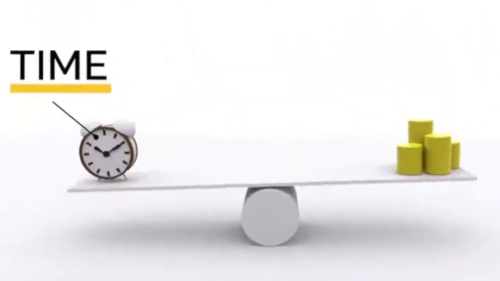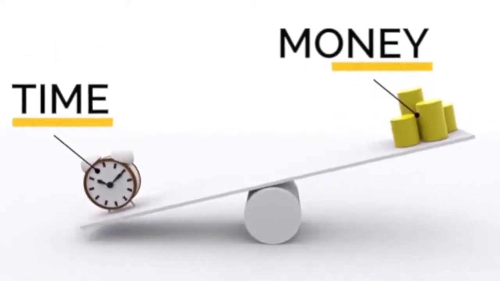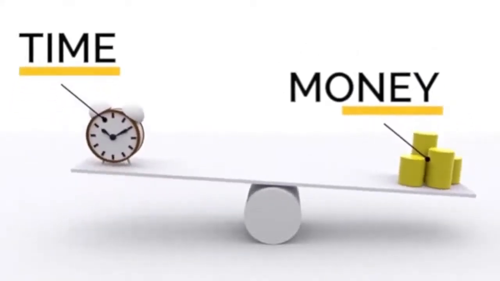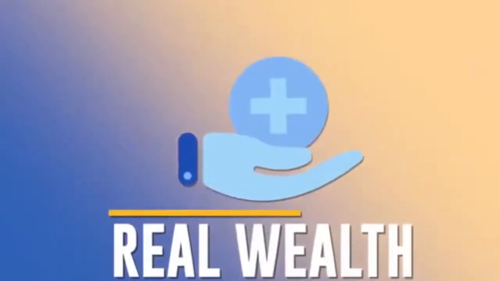Find that dream. For me to help you find that dream is very simple. If you had all the time and all the money in the world, what would you do? Because there are 2 limitations in our journey of life: time and money. And right now, if you're watching this video, you don't have both. You don't have time, because you go to work, come back home, go to work, come back home. You don't have money because the concept of employment will never give you real wealth. Now imagine if you had all the time and all the money that you could ever dream of. What would you do? What would you buy? How would you live?